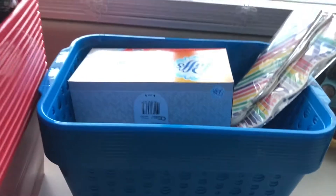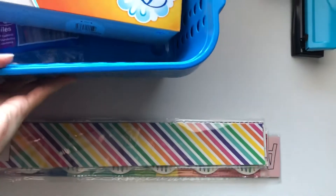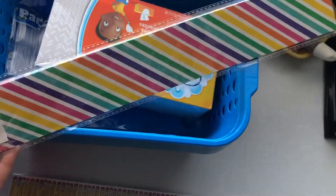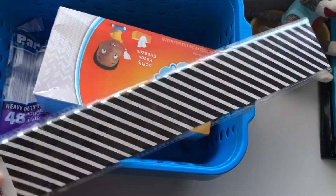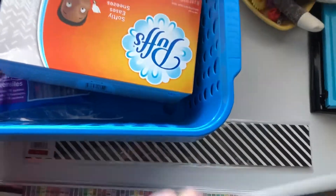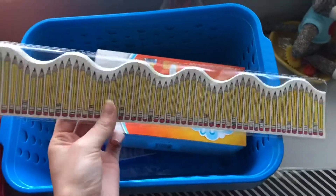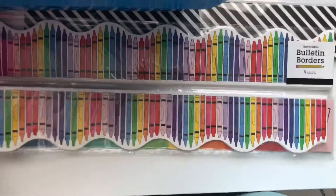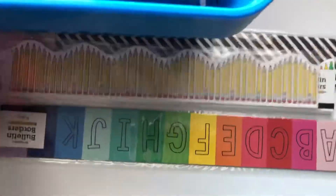I got these ones — they're double-sided, so pretty cool. They're these rainbow ones, and that's my classroom theme. On the back they have these black and white stripes, these pencil ones, and then on the other side crayons. I didn't notice they were double-sided so I actually got two of these, but that's okay because I like them.